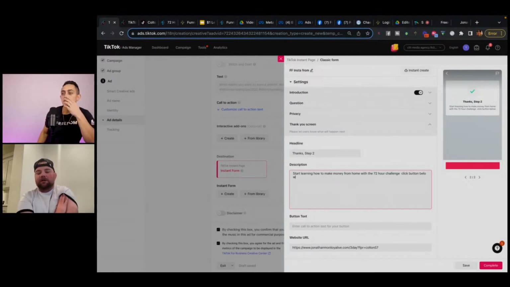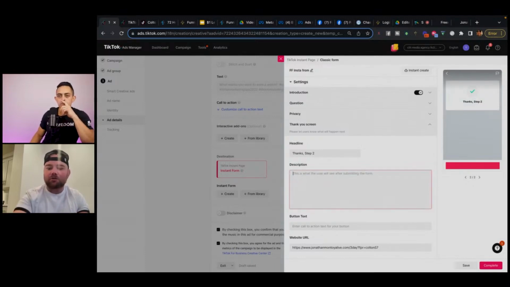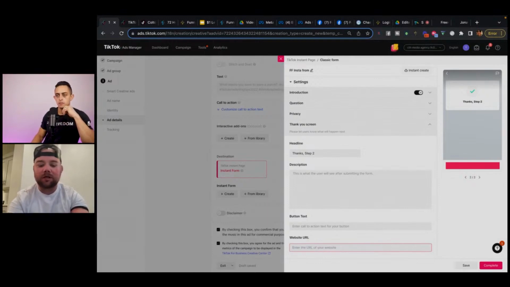This second page that we're talking about right now, this thank you page, you could do two things. This way here, the 72-hour challenge, just to get paid more. But the other thing you can do is add that actual landing page here again, just to make sure that they get it, right? I would do freedomfunnel.yescolton.com, because that's my redirect to your free guide. That's your free course, right?